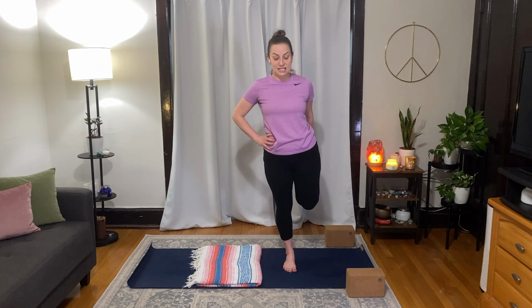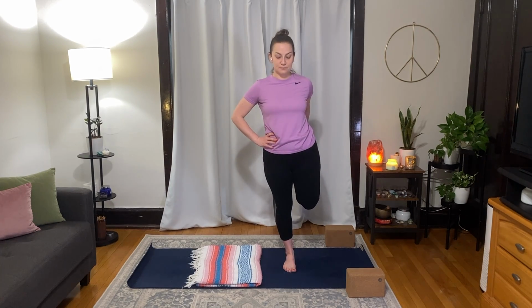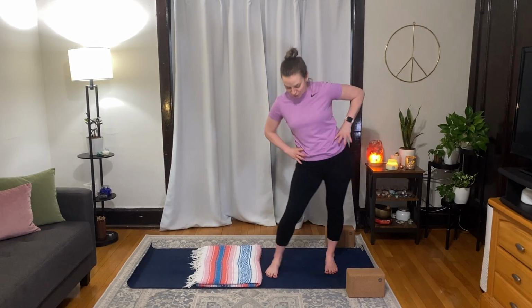Okay. And then to deepen the stretch, deepen the bend in the knee by drawing the heel deeper into the back of the thigh. Now, then you're using your arm a little bit more. Relax the shoulders. Soften the arms. Look at something that's not moving. Push through the left heel, lift the chest, one more breath. Make sure the foot doesn't slingshot down, let it slowly release, and then move around whatever you need to move around.